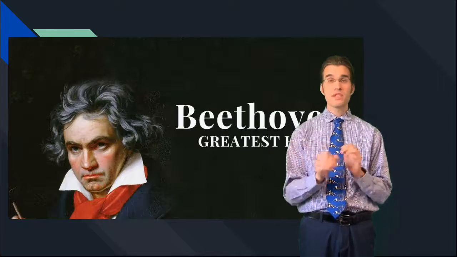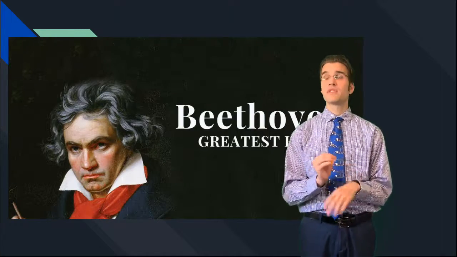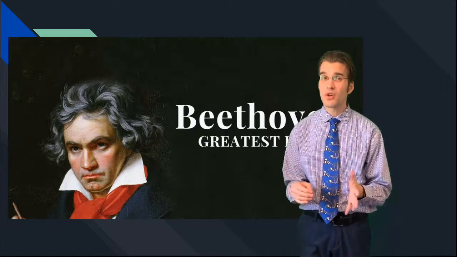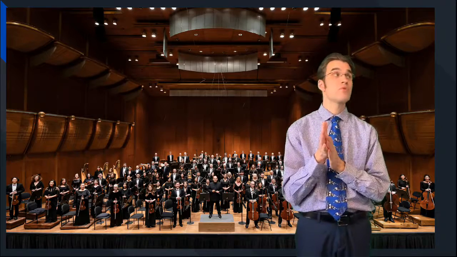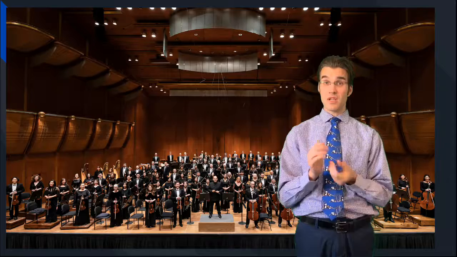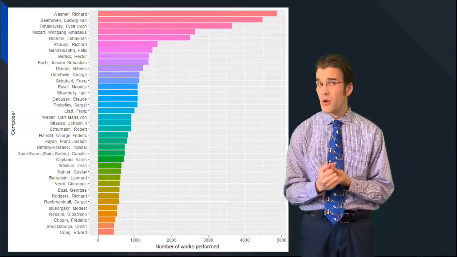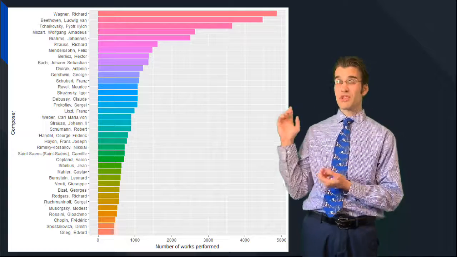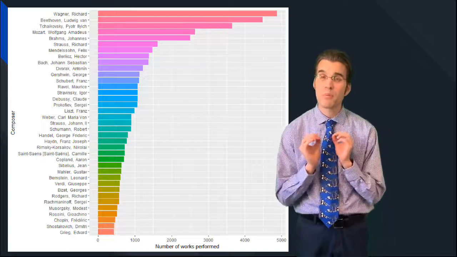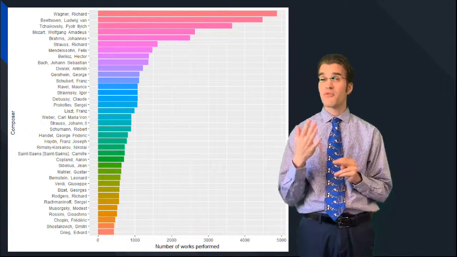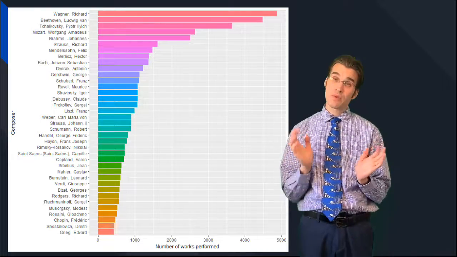Now, his music, like I said, is amazing. It's listened to all over the world. It's recognized all over the world. And if we look at the New York Philharmonic, which is one of the most, I'd say, well-known symphonies in the world, if we look at what they perform, the number one is Richard Wagner, okay, and number two is Beethoven. Of the most performed songs come from Beethoven and Wagner. So, as we can see, Beethoven's a pretty popular guy. Now, and that's Für Elise, the song that we know and love, came from a drawer.